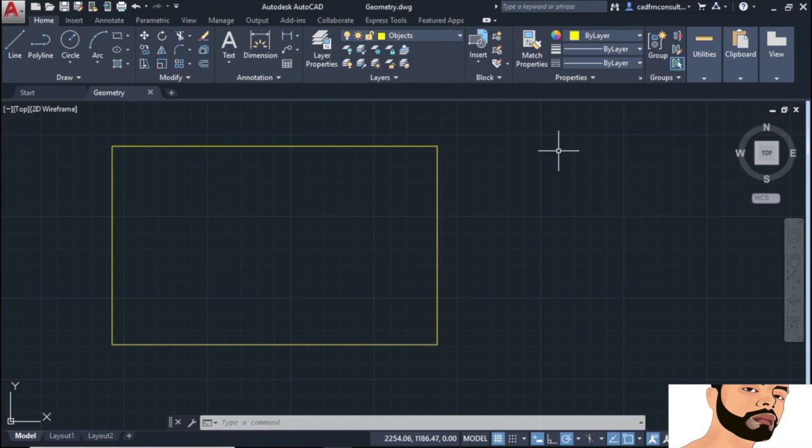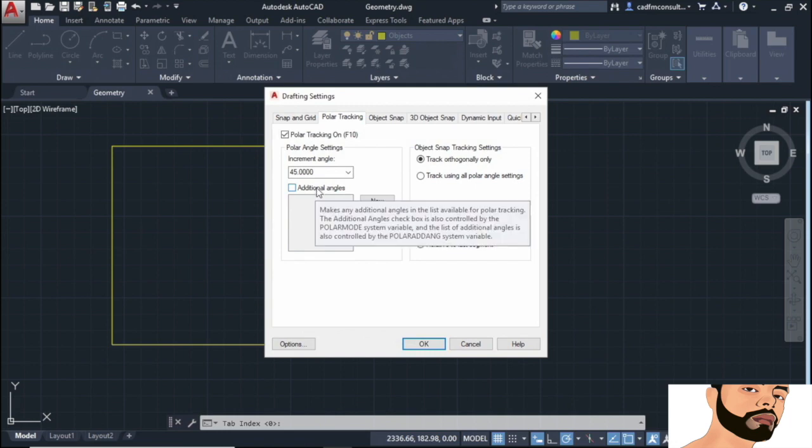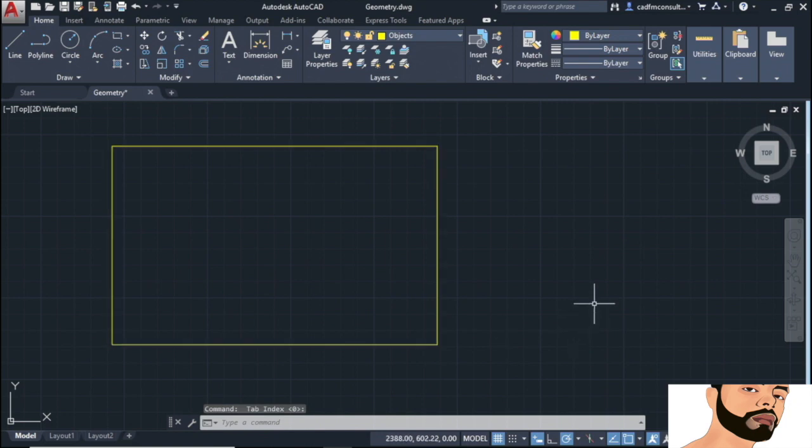Now, bear in mind, we've already got our object snaps and our object snap tracking on. They're here from the previous video, like so. Polar is here. I'm going to click on the flyout for it, and I'm going to change the angle to 45 degrees, like so. Now, if I click on that flyout again and go to tracking settings, you'll notice that I can add any additional angles I want to as well, and I can change the increments there too if I wish. I'll OK that now, and my angles are now set at 45-degree increments.